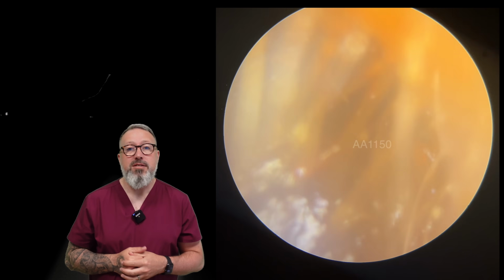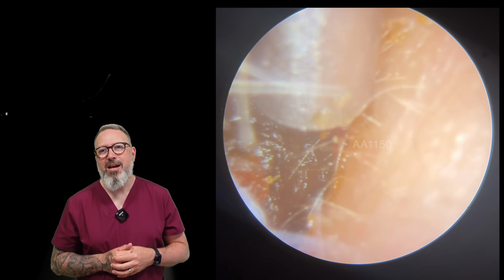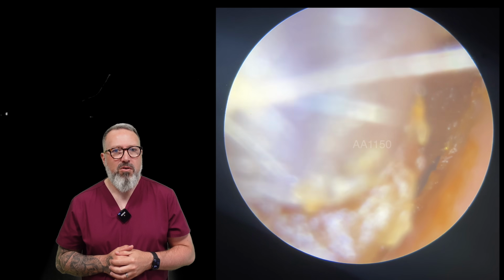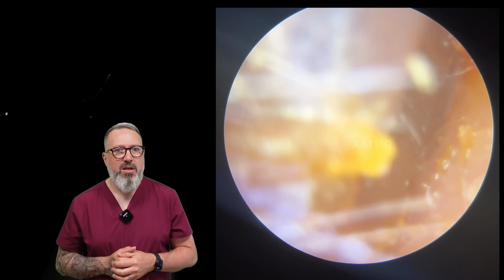So this last patient, this is Taylor's patient now. Doesn't look like there's much skin on this one. They've broken a trend at the end, but a much thicker plug of wax here. Looks a bit on the sticky side. So let's see if we can just pull. There we go.